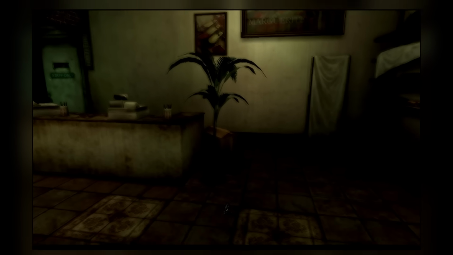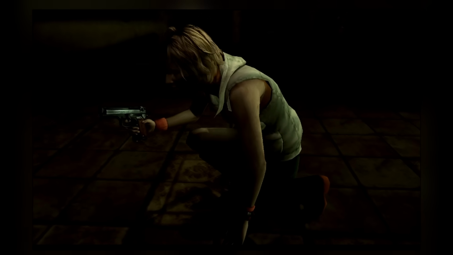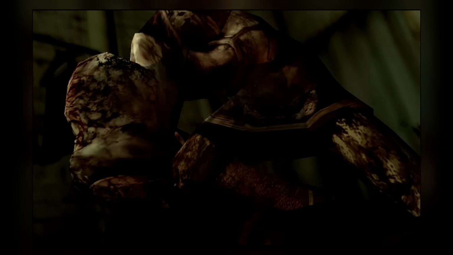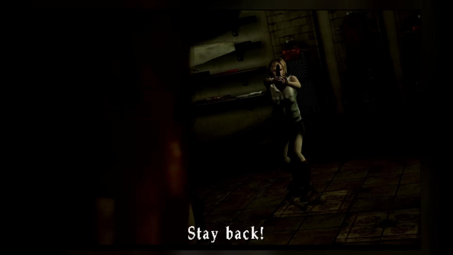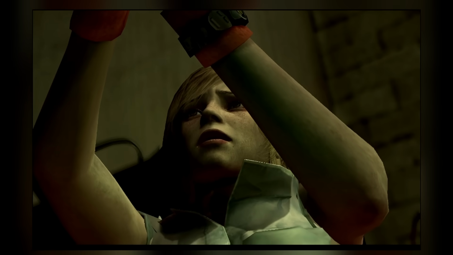Entering the dimly lit store, we find our very first firearm, a Beretta 9mm handgun, but that's not the only thing waiting for us. In the corner is a closer who is giving mad sloppy toppy to a corpse. But the nightmare has prepared us well, so we empty our mag into the closer, taking it down fairly easy.